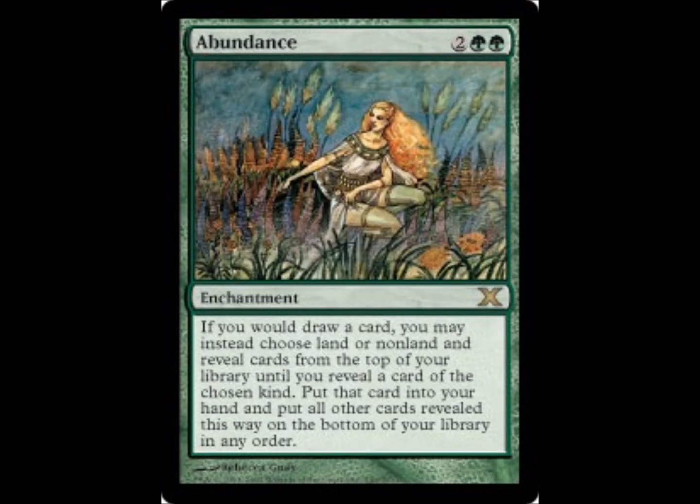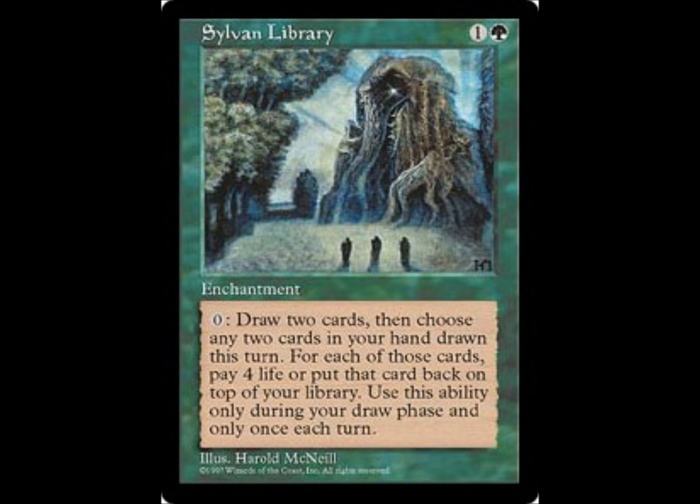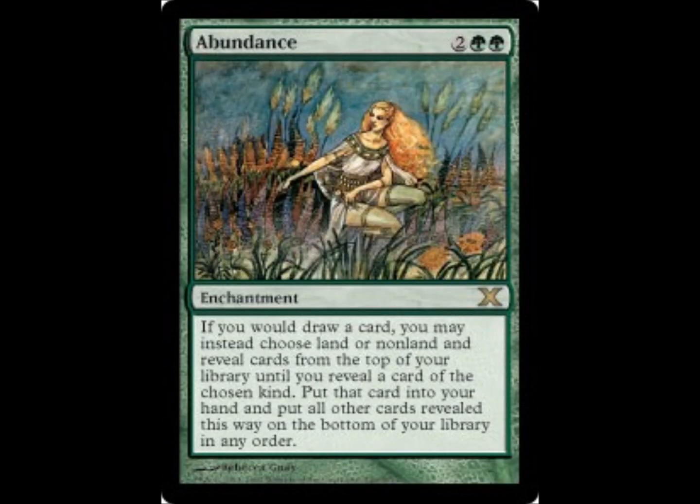Okay, so Abundance isn't really a draw spell, but I wanted to point out a way to siphon through your deck in green, and unlike Sylvan Library, it isn't going to set you back a lot. Yes, before you all start yelling at me that this is not a Sylvan Library, I already said that. But it is one of the very few cards in green that allows you to do some sort of deck manipulation. So I figured it was worth mentioning in this whole cast about drawing.